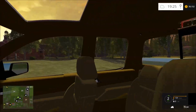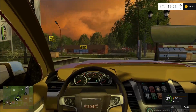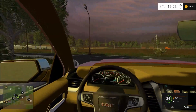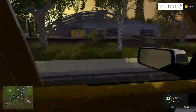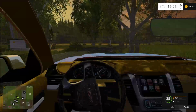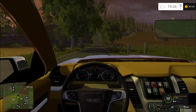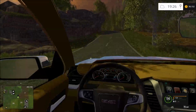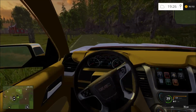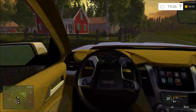But I can't really do this in cab, hooking it up. Okay, since it's hooked up, we're just going to drop it off at the cows, since we're going to need this for the wool pallets. At least this is a little bit more realistic, since this truck's realistic also. I do like that Dodge, but we just really needed the money, and this is the cheapest way to get money and to transport them. We didn't really need it, but we do need it for the Bobcat. No, I mean the JCB. I'm sorry. I'm just so used to calling it a Bobcat, but it's not that.